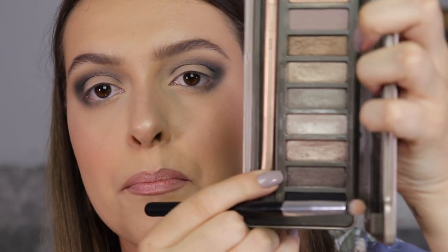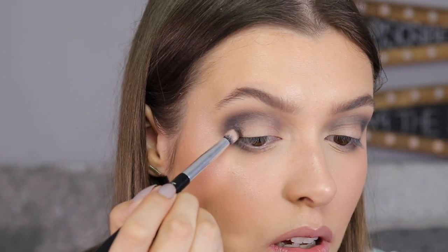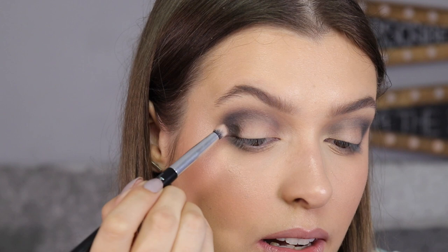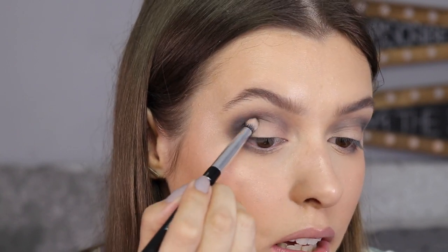On a denser, tiny little crease brush, I mean, you could probably say this is a pencil brush, but it's not, it's just a tiny little brush. I'm gonna go into the shade Busted, this one right here, and just put a touch of this on the outer corner where that black is, but just work that in a tiny bit, because it is metallic. I don't want too much of it everywhere. I just want it to intensify that black area here.